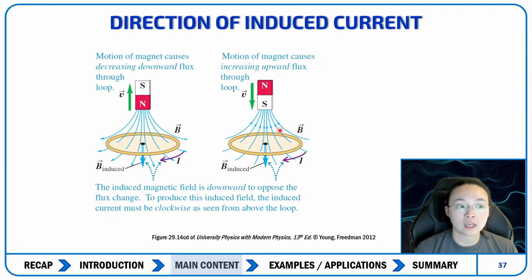We have the South Pole pointing down, and we're pushing it towards the loop. So for the South Pole, we know that it's going to attract the magnetic field lines, so therefore the magnetic flux is going to be upwards through the loop. As we're pushing the South Pole of the magnet closer and closer to the loop, we end up having an increasing upwards flux. So how do we compensate this? We can have an increasing downwards flux to oppose this. So we make sure our magnetic field points down, and that means our current is going to go clockwise. So those are just 4 examples of how to compensate for a change in magnetic flux from the 4 different examples.